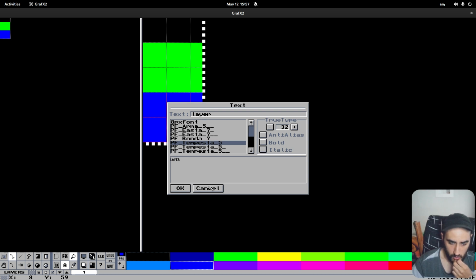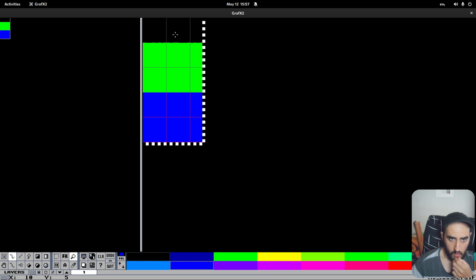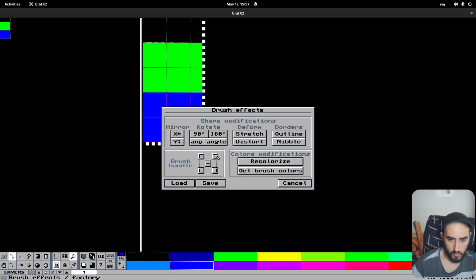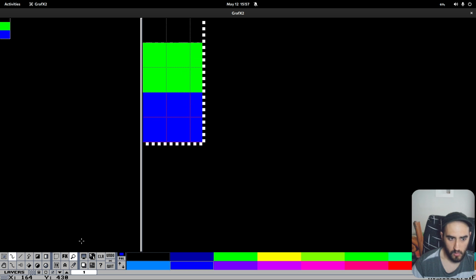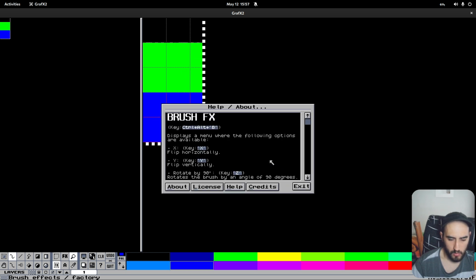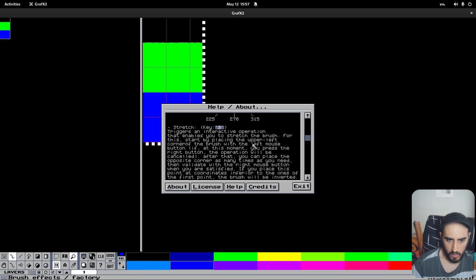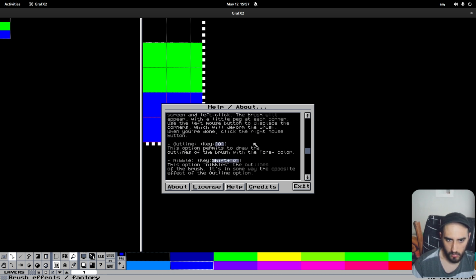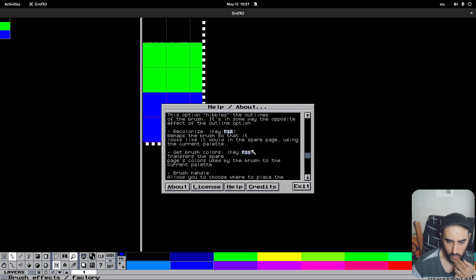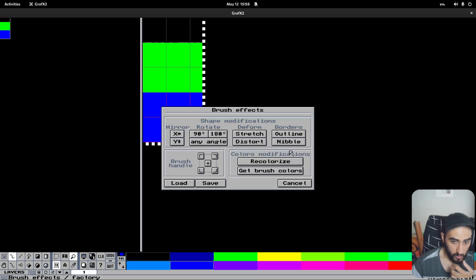Hmm? What? Wait. What? Okay. Recolorize the brush. What does that do? I'm curious. F12. Remaps the brush so that it looks like it would in the spare page using the current palette.